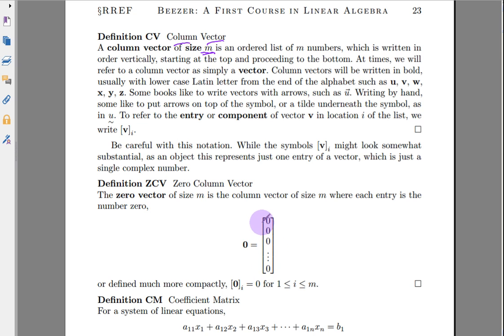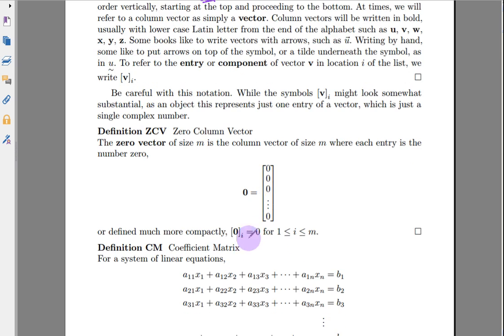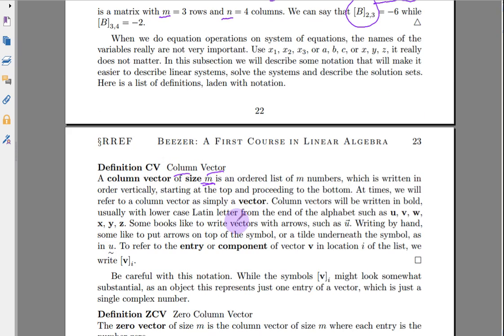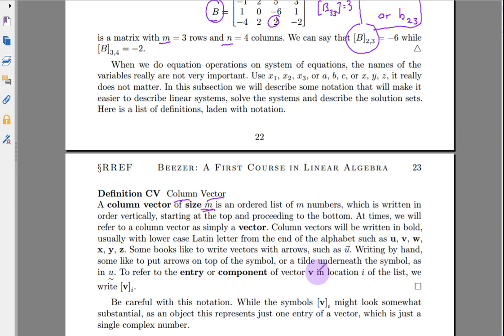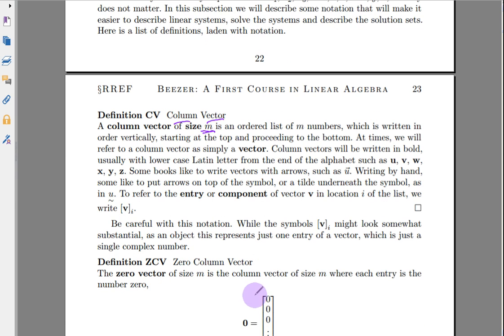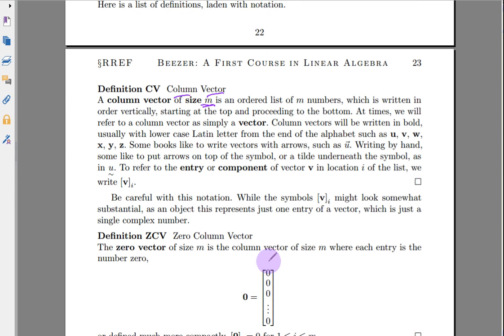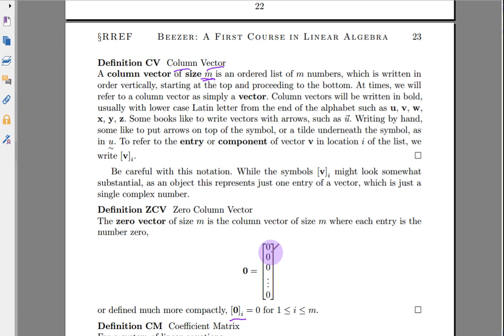If I want to denote the ith entry of this column vector, I'll write it this way. Now, when we did matrices, we had 2 indices for each entry, like we had b23, b33, b42, which didn't exist. But when we have a column vector, there's only one index because we already know there's only one column. So there's no need to worry about saying that it's in the first column. We already know it's in the first column.